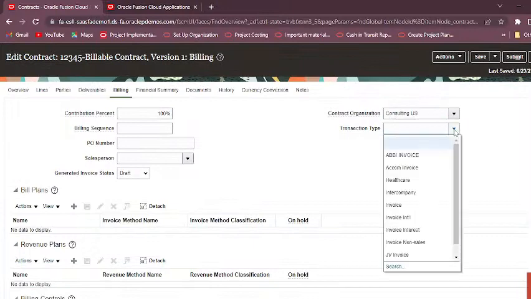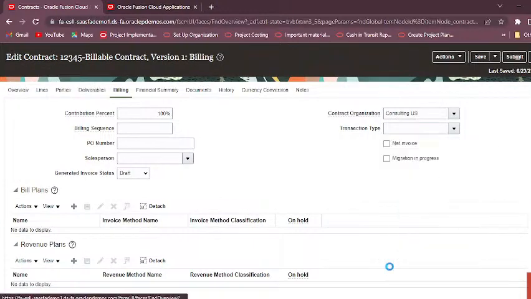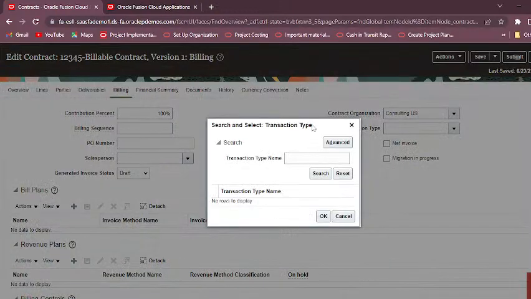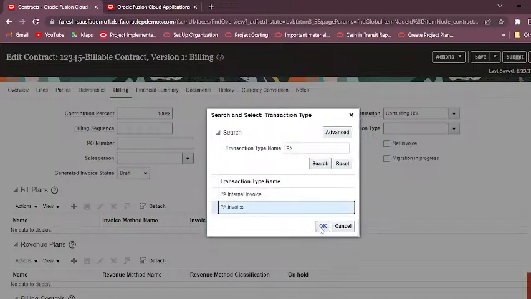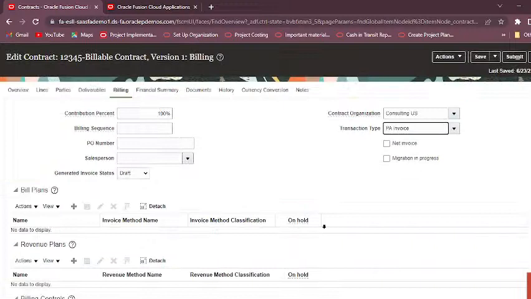In the transaction type, select the transaction type that we have created for the project purpose. Now come to the bill plan.